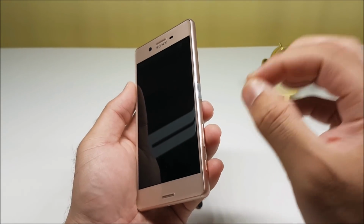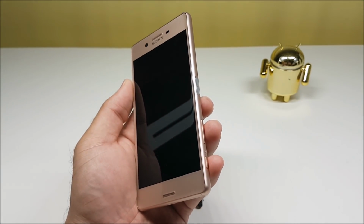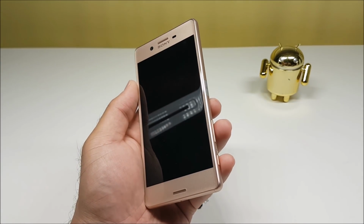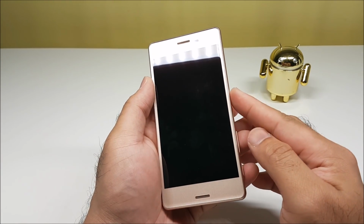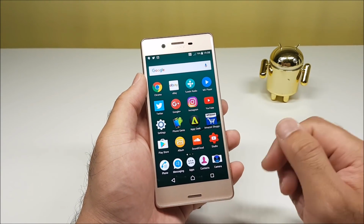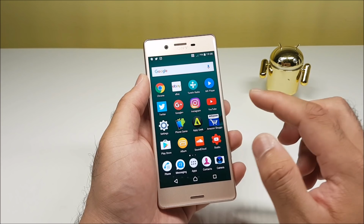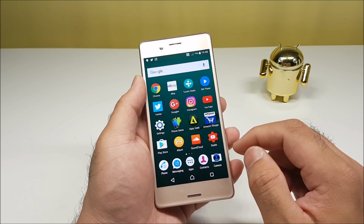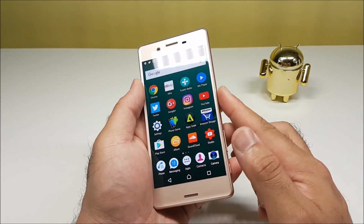Well, the reason I showed you this purposely is because unlike the OnePlus 3 where you just put your thumb and it opens up straight away, on the Sony Xperia X you have to actually press the button first physically and then allow the phone to unlock it. So it's more or less like the Samsung Galaxy S7 Edge, where you have to physically push the button first and then it picks up your fingerprint sensor. Okay, so there we go.